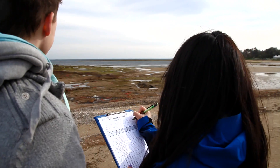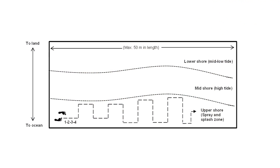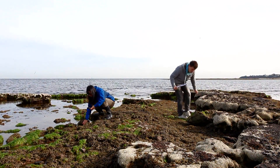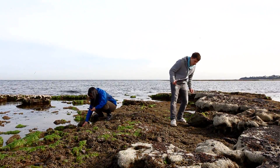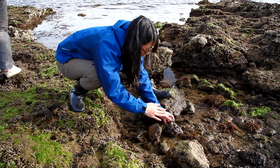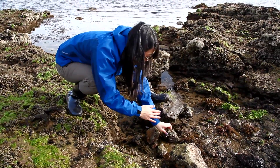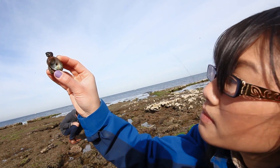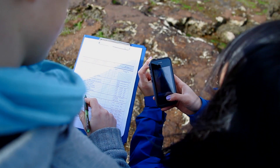When you're ready, start your stopwatch and walk slowly for 20 minutes, covering both the upper and lower sections of the platform. Make sure you check in all the cracks and crevices underneath algae and in the rock pools. Be careful not to disturb any animals and leave boulders as you found them. Identify each Climate Watch species you come across and note how many you see on the datasheet.